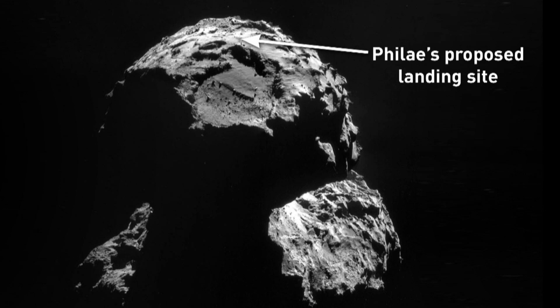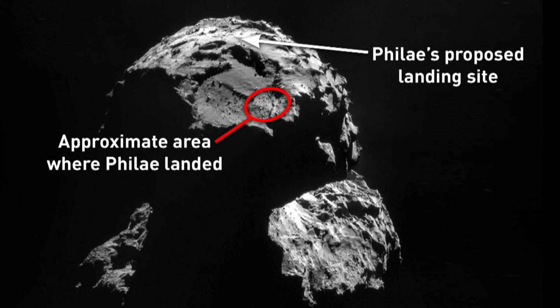Well, Peter, it was more of a bounce than a landing. Philae was supposed to land on the surface and hang on right away, but it didn't. Instead, it took a big bounce. I have a graphic — Fred, roll the tape — of what the comet looks like, where they were planning to land and where they think they actually did. The landing spot at the top was fairly flat. When they came down, they hit. It was supposed to, with claws on its feet, dig into the surface and fire harpoons so it could hang on. But that didn't happen, and instead it bounced up. On this comet, Peter, the gravity is so low that the lander weighs almost nothing. In fact, if you were standing on this comet, you would weigh about the amount that the ink in your pen weighs.